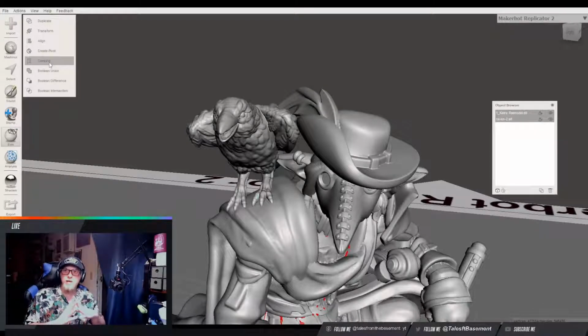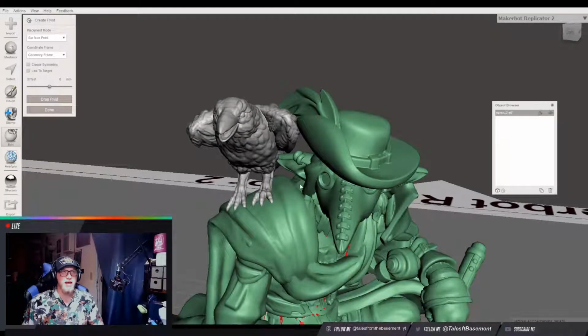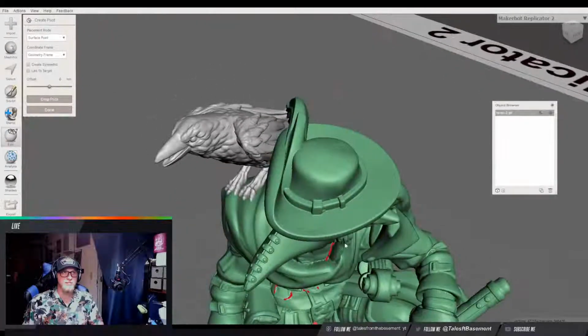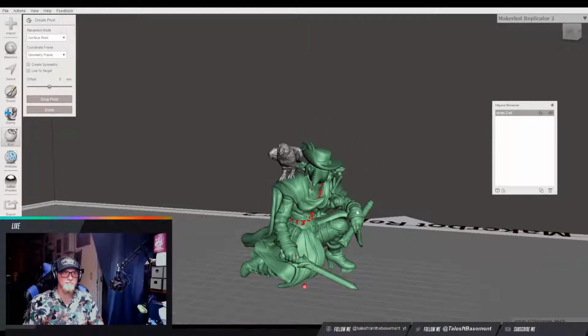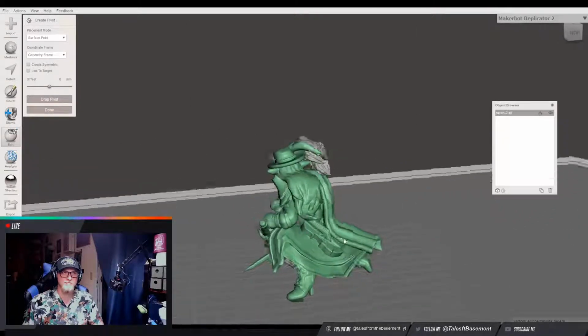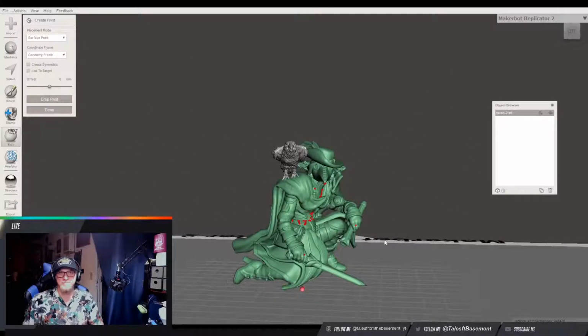I get it, but for this sort of thing, I've noticed no difference at all. And if you're going to be doing this, I highly suggest you just hit combine. It's going to take a couple seconds, and there you go. That's now one model. It's as easy as that.